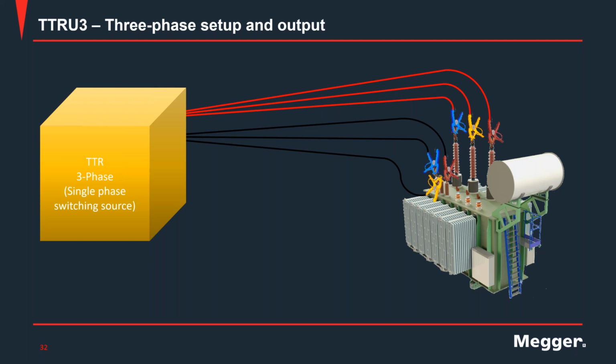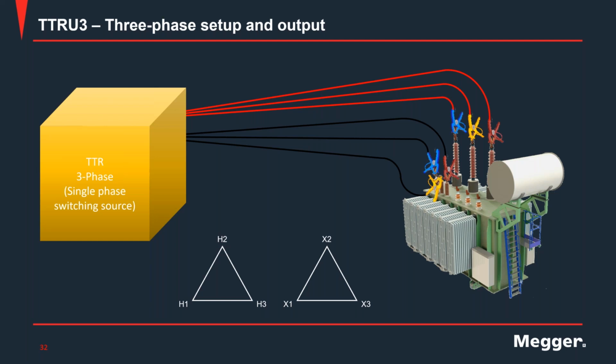And this is important mainly for safety, but it will save a lot of trips up and down the ladder if I'm testing a large transformer. It will save me some time, but what happens when I run the test? I thought it was useful to show you. In this case, it's a delta-delta transformer.